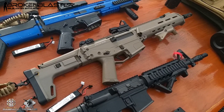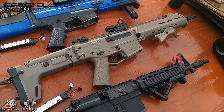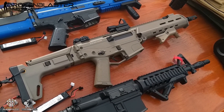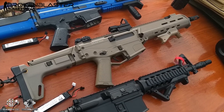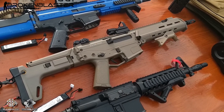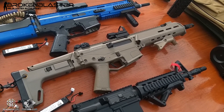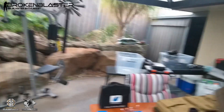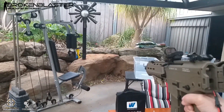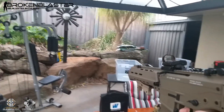Next one along we've got the ACR — this thing is an absolute beast. Fully stock at this point; I will be upgrading it, I've got parts coming, but with an 11 volt it goes pretty hard. I'm going to change the motor, give it a new barrel, probably completely rip out the internals. Every blaster is a project but I'm loving it — feels solid, greatly built blaster. Pretty good, sturdy as.